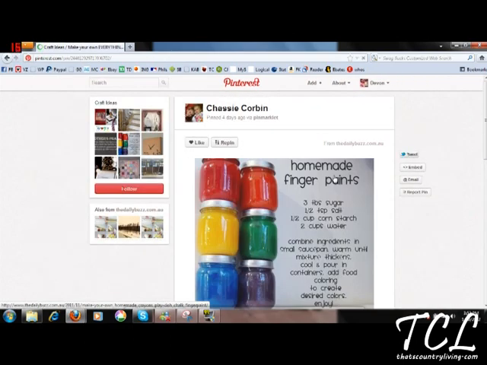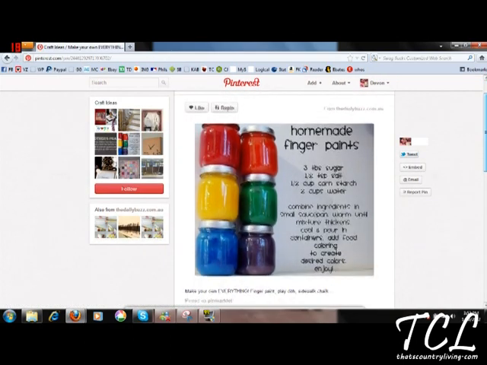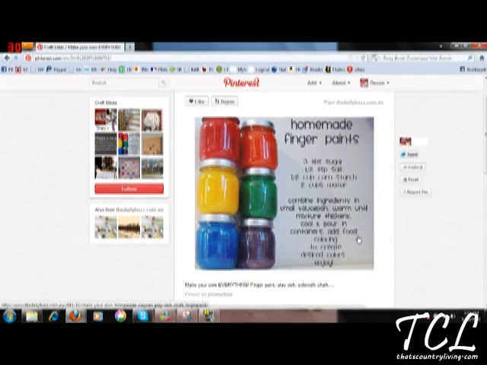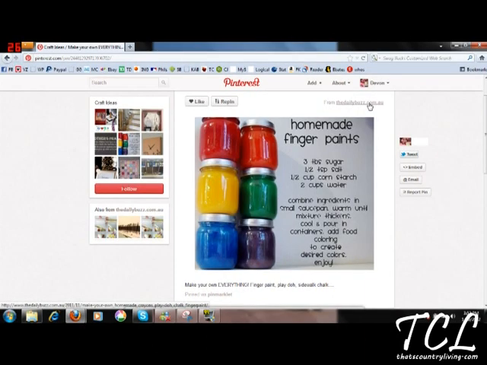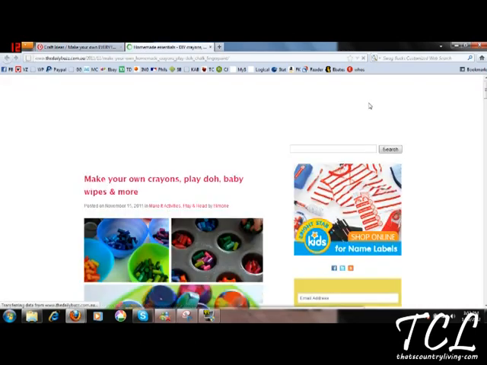So if I click on that picture, like I told you before, this person has it all together right here because they've got the directions right on the image. So that pretty much puts it up there for everything. But if I go down here and I read the comment, it says make your own everything. Finger paint, Play-Doh, sidewalk chalk. So that tells me that if I go up here to this source right here where somebody originally pinned this picture from, it's going to give me all sorts of other recipes that I might want to use with Lily. So if I click on that direct link, here it is.